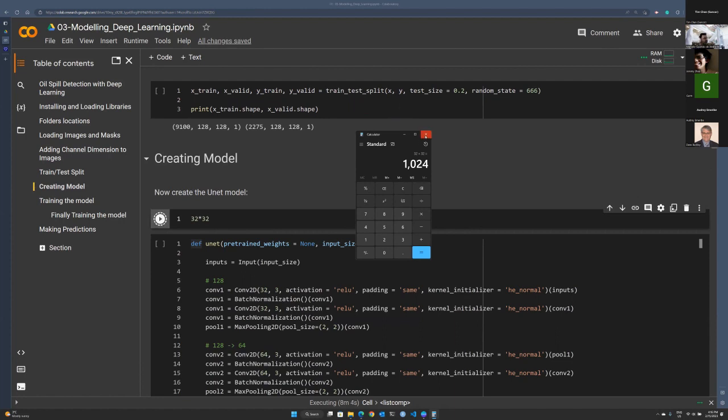And remember, we have 11,000 figures. So if you multiply this by 11,000, we would already have 11 million figures in just this first layer. So you can see how memory consuming this model can be. That's why you cannot read those 11,000 images all at once.